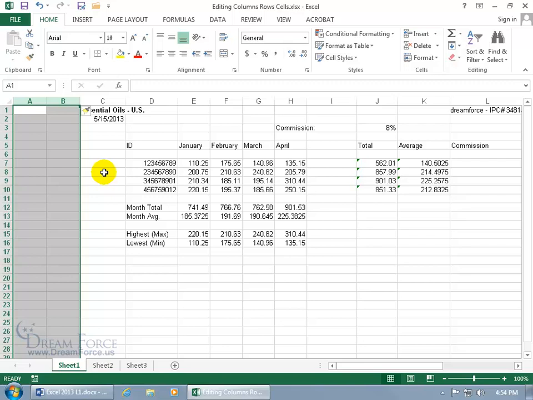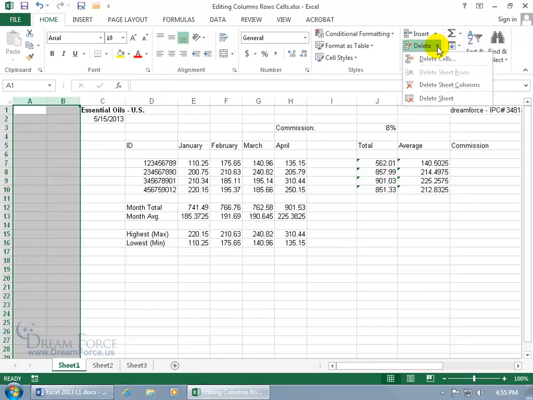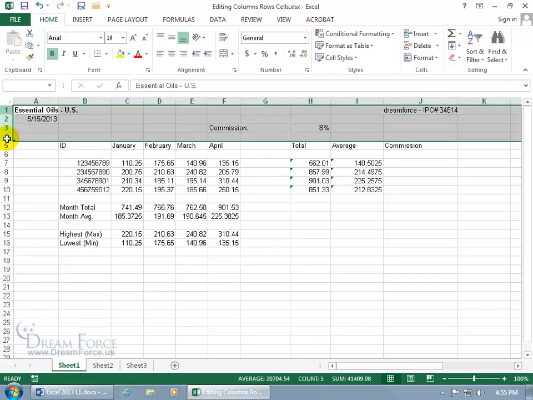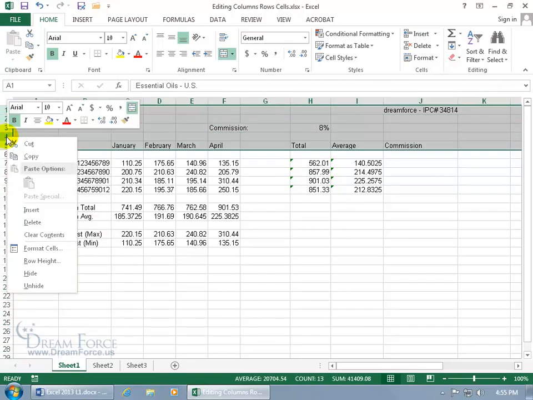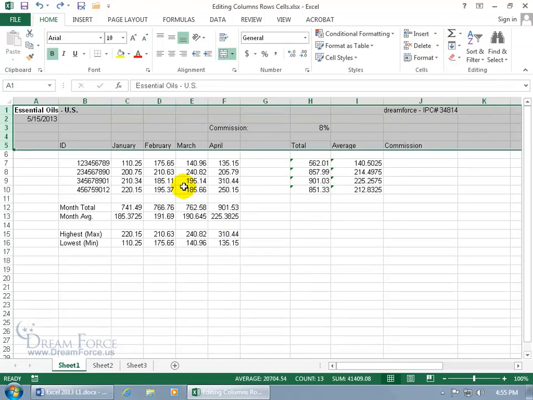And then of course to go ahead and delete it, you can right click and get the delete option, or again up here in the Cells group on the Home tab you got delete as well. You can go ahead and delete the selected columns, and we're back to where we started. And don't forget we have the rows. Click and drag row header 1 through 5, and right click is easier for me than coming up here in the Cells group and inserting, so we can insert there. That works. And then undo that, or right click to delete it.